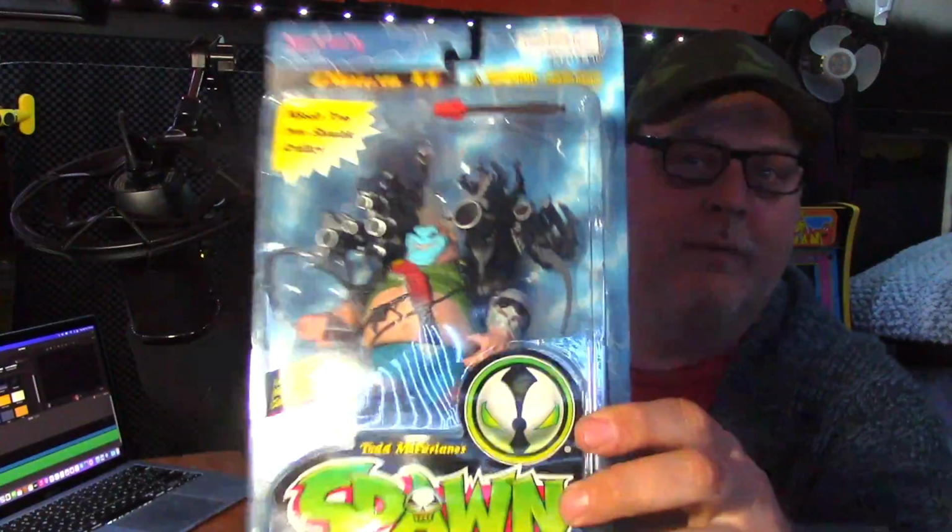And you know what? I don't buy a lot of figures. But I saw all those great Spawn figures, and a lot of memories came flooding back because I used to buy all those Spawn figures, as probably you did as well. And there was one there that I couldn't pass up. And it was only $14.99, which is probably cheaper than what toys are now. It's $15. But I got the Clown.